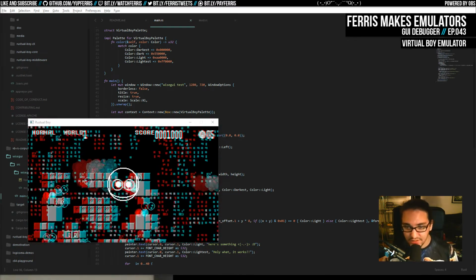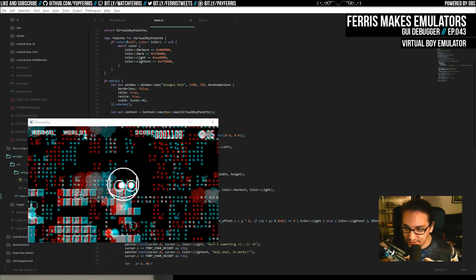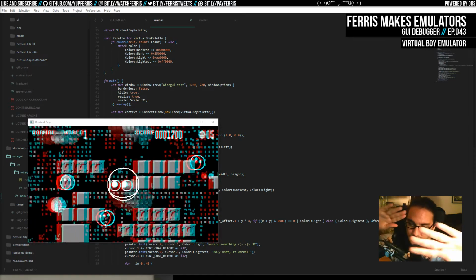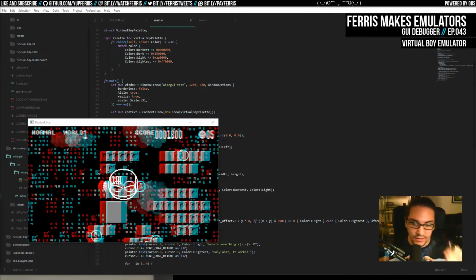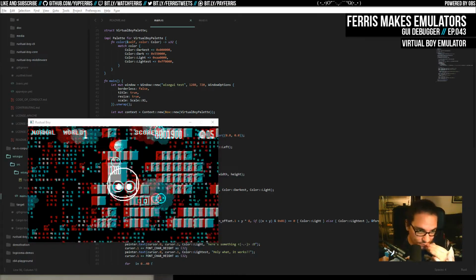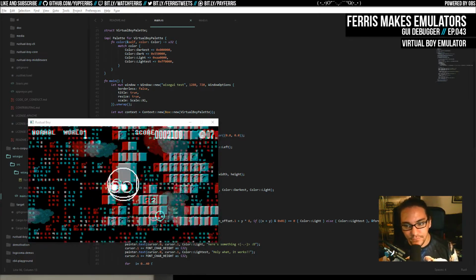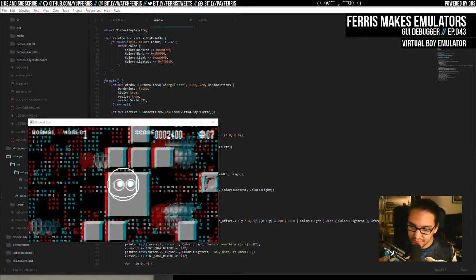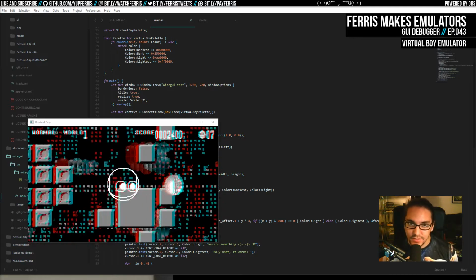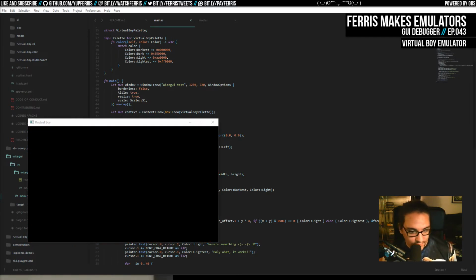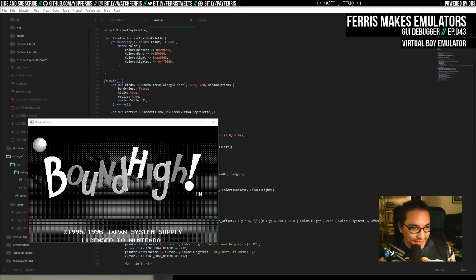Especially with the Space Invaders bug where the lasers don't show up, it would be really nice to run that in a debugger and see things like the different layers, where they're placed on the screen, hover and zoom into stuff, just basic things to get more visibility. Plus, I think that'd be kind of fun to make. It wasn't initially my plan for 1.0, but I think it'd be fun to play around with. So, the question is, which GUI framework do I use?